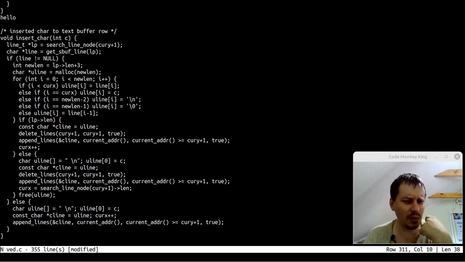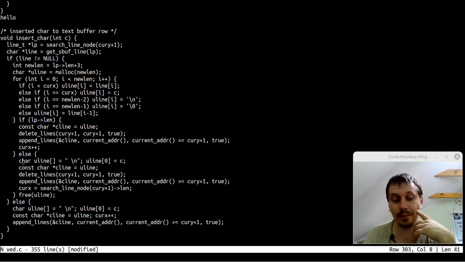I don't remember what this stands for. If line is not equal to null. Oh, actually, what I just said was related to this part. So if the line was empty, and I don't quite remember what this was standing for. Oh, there is also a very tricky scenario where the line is not null, so it's been initialized, however it doesn't have a length. It stands at 0. So we need to do a somewhat similar trick here as well.